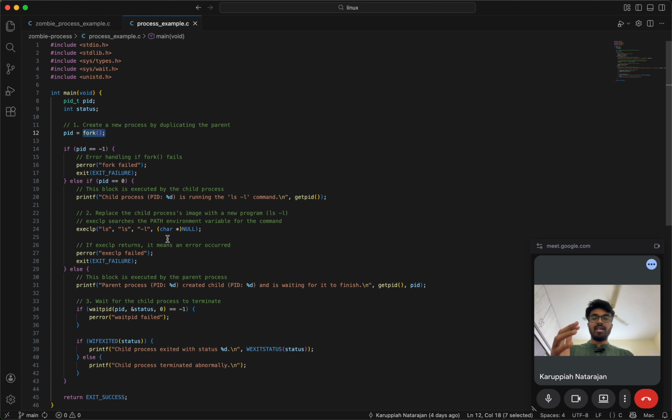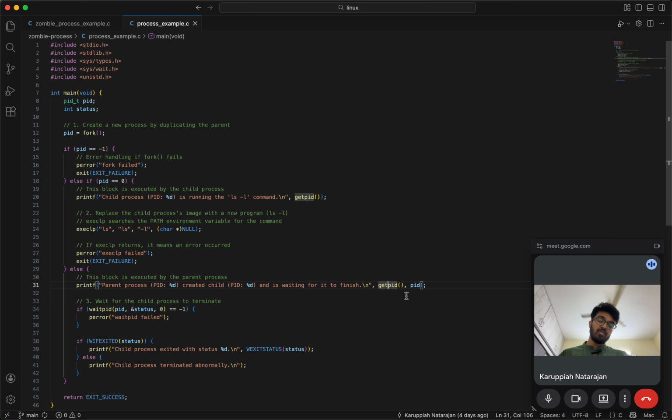The whole process is forked, and then from there it starts running, right? So for example, if I do a fork here, the parent will be running here and the child will also be running here. The PID though for the child will be 0, right? And to get the PID of the child, you need to just call getpid, and the PID in the parent will actually be the process ID of the child, right?